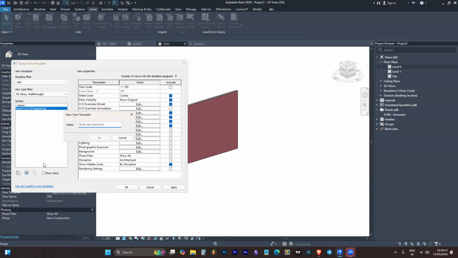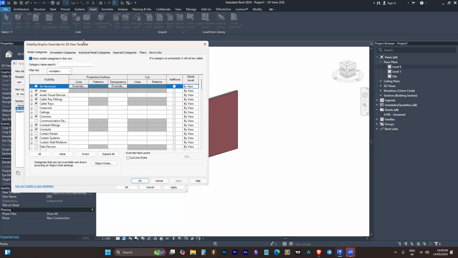Let me put the 3D view template. I created one new template and then I'm setting this as fine, and showing the original and model.